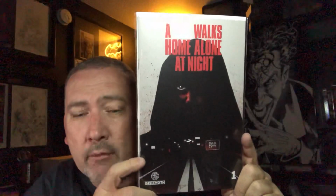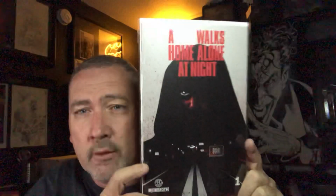And there was that. Oh, finally, the last independent book I got, I was only able to get B covers. Around the city here, the books were shorted. But this is A Girl Walks Home Alone at Night, number 1. Very excited to get this one here. If you don't know the concept of this, it's a vampire who lives in a town. It's an original Iranian movie, I believe it was, but it has like 96% on Rotten Tomatoes. And everybody who lives in that town is basically pimps, hookers, drug addicts. How do you think she feeds herself? There you go. And that's got TV written all over it. So already selling in the $20 to $25 range online. So really, really cool.